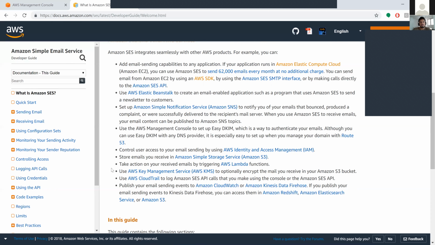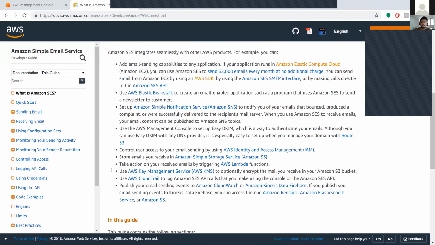So you can also control your access to your email sending by using AWS Identity and Access Management. And you can also store emails you receive in Amazon Simple Storage Service. So you can also take actions on your received emails by triggering Lambda functions.